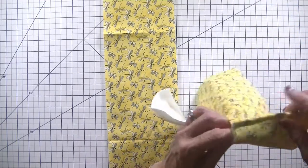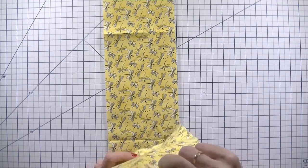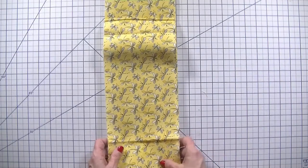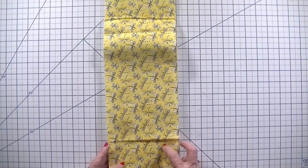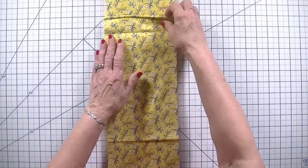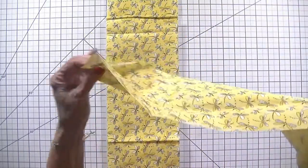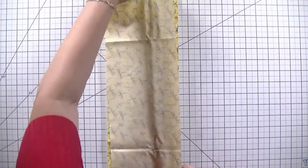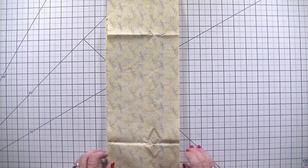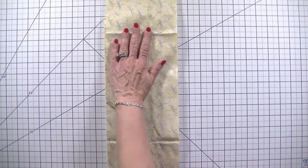Then we're going to take our 14 and a half inch piece, place it right on top, and again, make sure these raw edges are matching, and then take our final round edge piece and put it right sides down on top of the stack. So you have now just a stack of fabric.